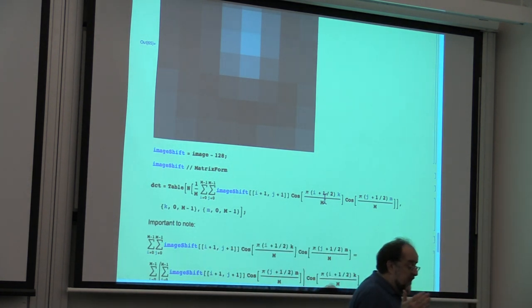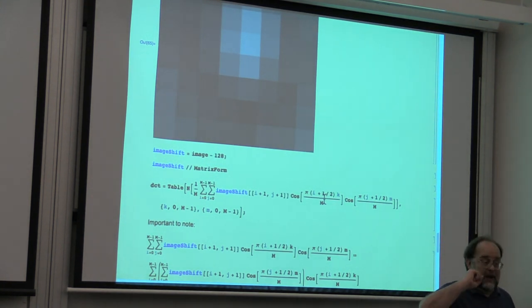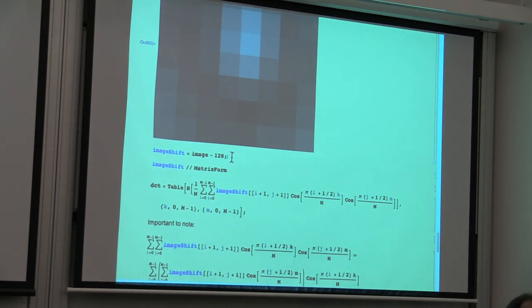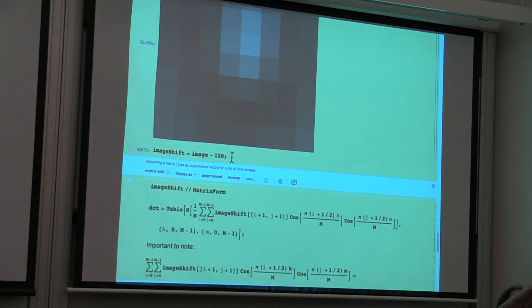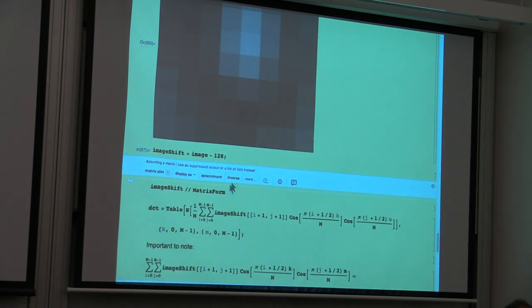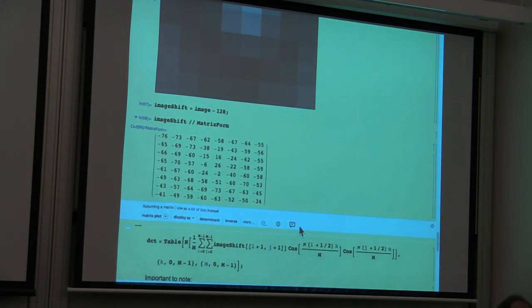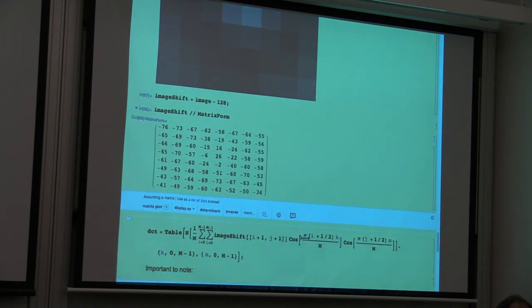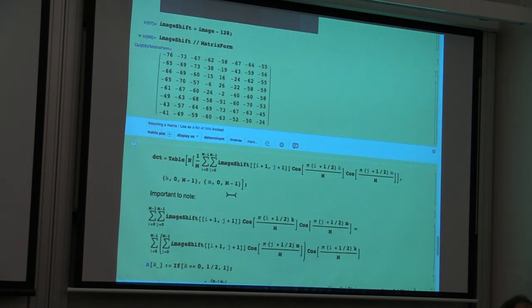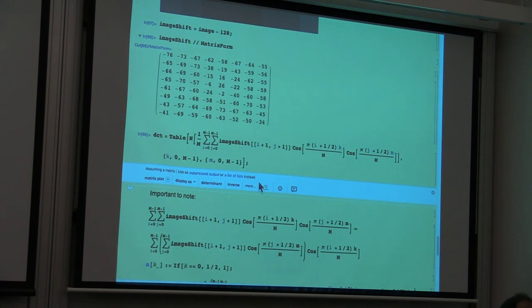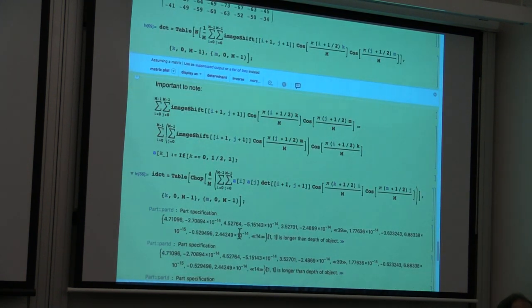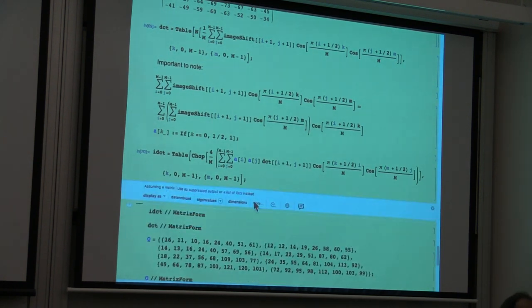But in the discrete cosine transform, the cosine goes between minus 1 and 1. So in order to utilize it in a parsimonious way, you shift the image by subtracting half the range, which is 128. Now some pixels will be positive and some will be negative. Here they are mostly negative, but there are a few positive ones. So we shift the signal to be between minus 128 and 127. Then we take the discrete Fourier transform, and as I mentioned, we can do it coordinate-wise. And then we invert it.